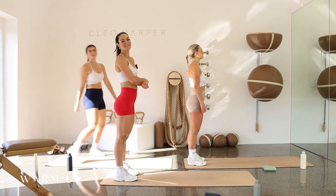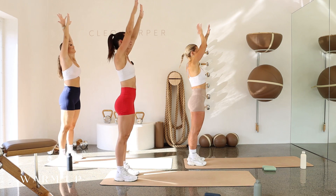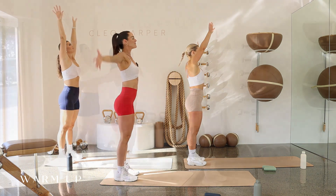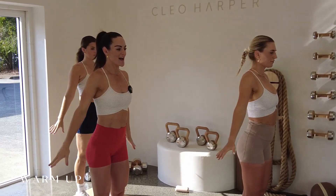Welcome to the Clearing Method team. We're going to take a nice big deep inhale. Sweep those arms up and around, grab that beautiful energy around you, and a nice big exhale. Let it all go. One more nice deep cleansing breath in through the nose and out through the mouth. Sweep those arms down by the side.